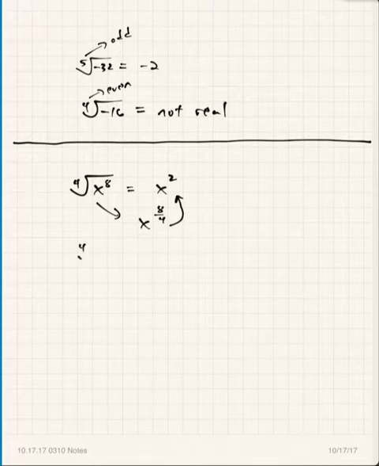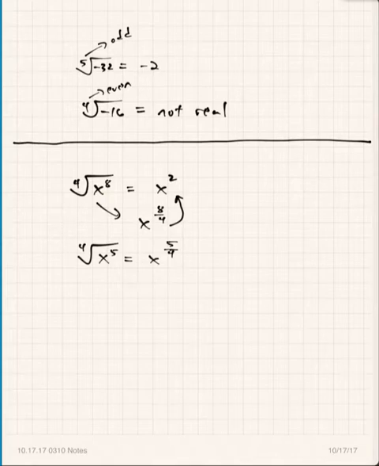So, you could do that even if the power was not divisible by 4. Like if you have the 4th root of x to the 5th, you could really write it as x to the 5 over 4 power. It's just that 5 is not divisible by 4. And so notice x to the 5/4 and the 4th root of x to the 5th are the same thing, is what we're talking about.